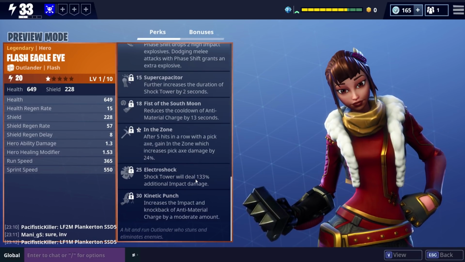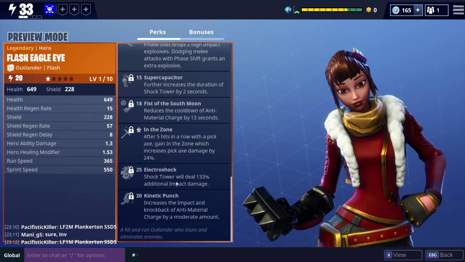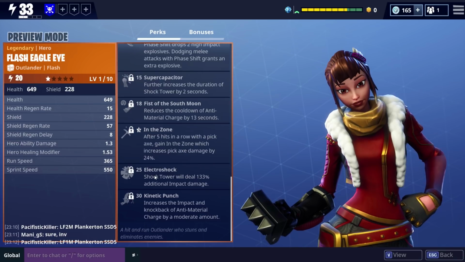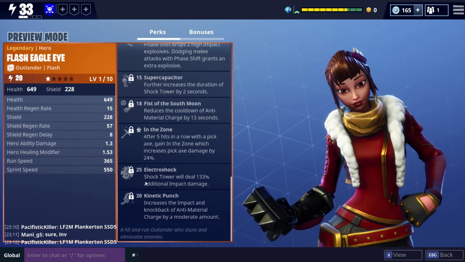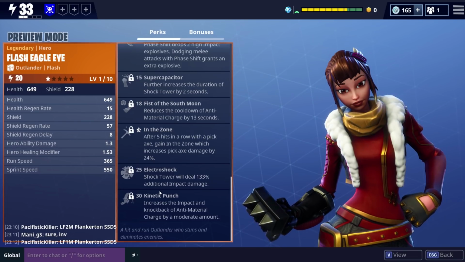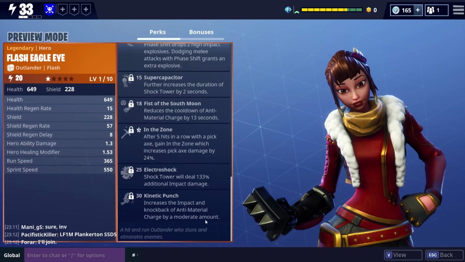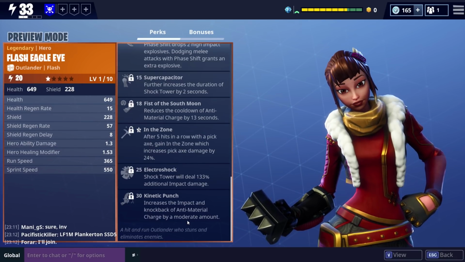Electroshock, so the shock tower deals 133% additional impact damage. That is massive, and I'm not sure how that works in terms of balance. I'd love to try that out, so once we get up to that level, I'm most likely to do a video just so we can test that out. And Kinetic Punch increases the impact and knockback of anti-material charge by a moderate amount. Moderate amount's a bit of a cop-out.